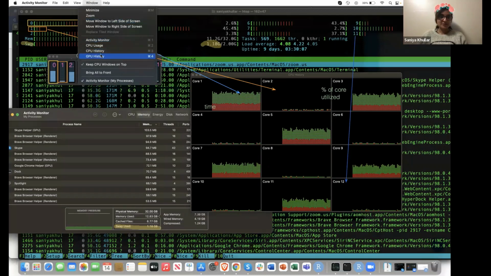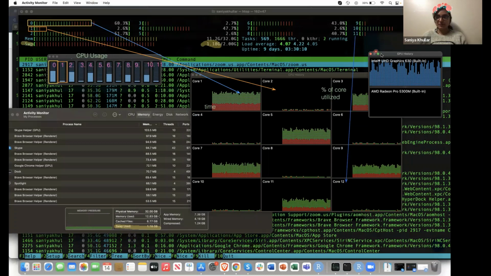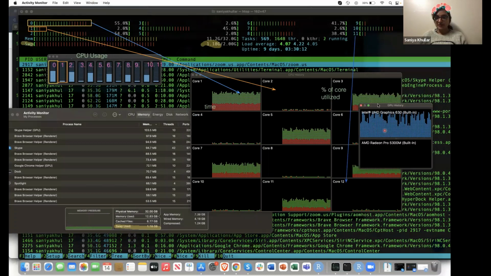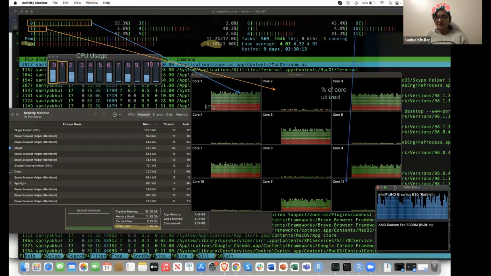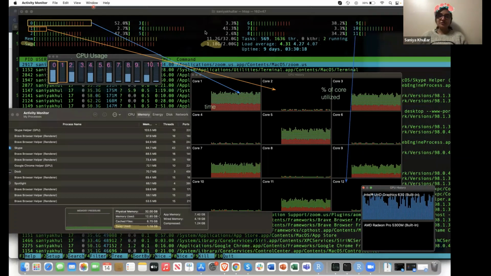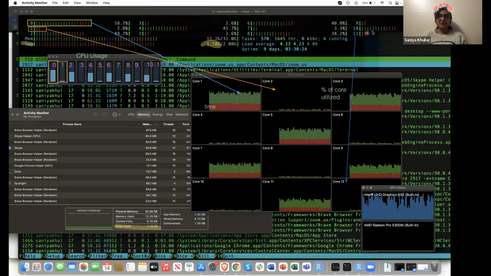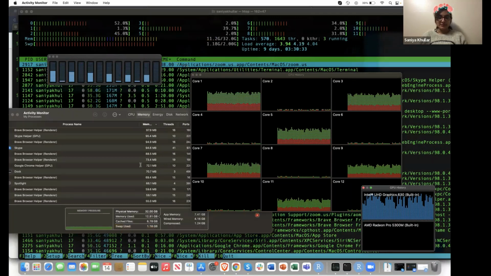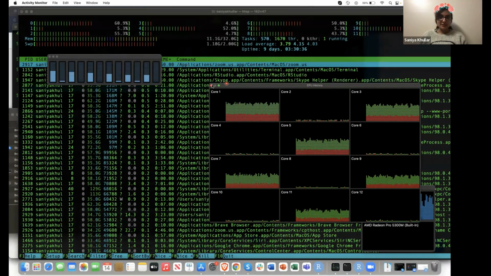And lastly, we can also check out our graphical processing unit. We can track the history of it and how it's being utilized. This way you can figure out which cores are really suffering, really need to be freed up, or how they're being overwhelmed. You can also kill certain processes that are taking a long time or taking up a lot of your computer.